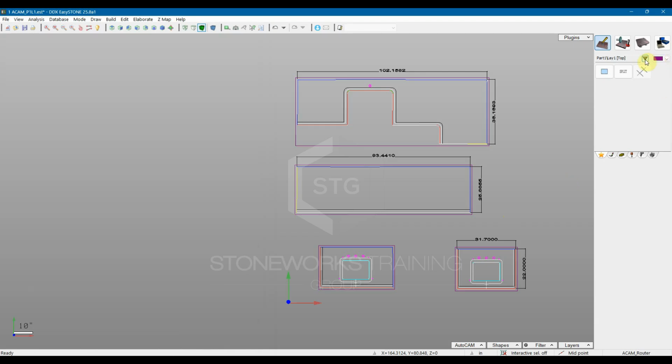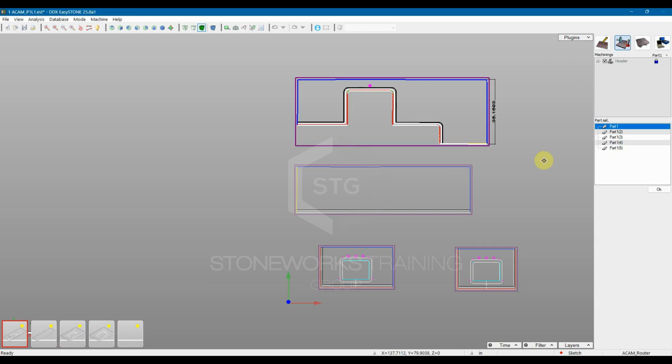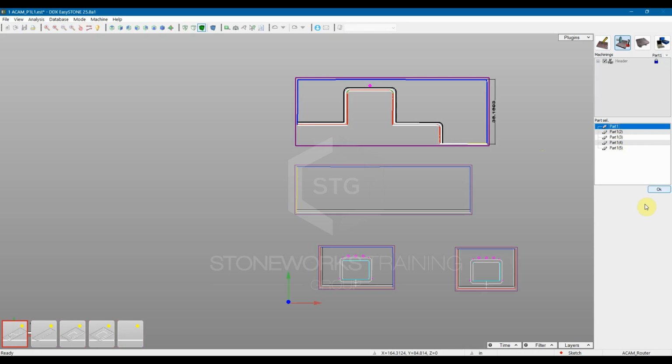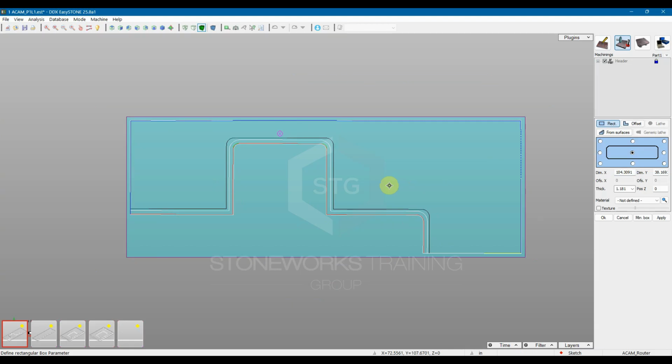I'll go back into my Parts Layer window, and you can see 4 different parts. Part 1 is the original part and keeps one of the objects, and then I have Part 1, 2, 3, 4, and Part 1, 5 absorbs all of the dimensions. So if I wanted to, I could turn this off when I don't need to see the dimensions, or delete it altogether. From here I can move into machining. Once I move into machining, I can see my multiple parts that I'd like to work with. And I can go part by part, one by one, and declare my box and do my machining just as I would normally.